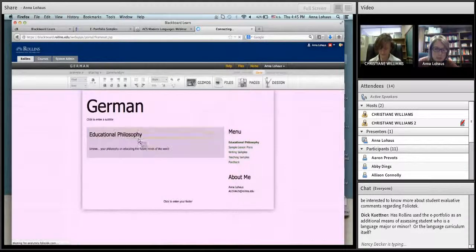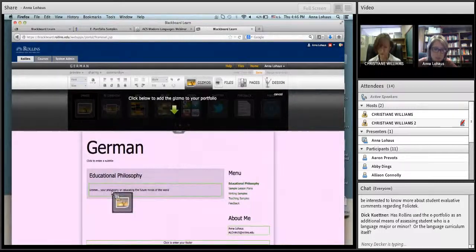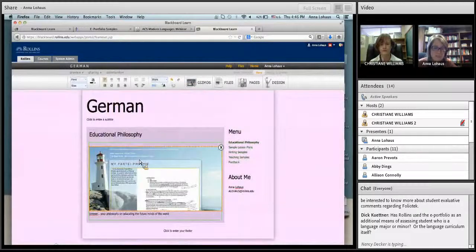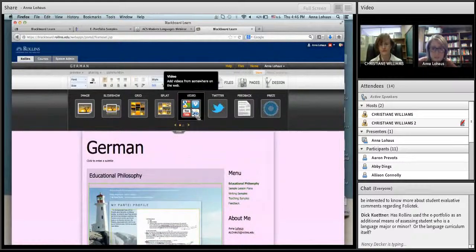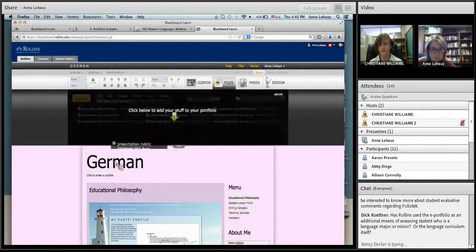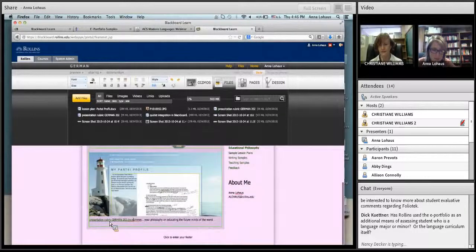So we have created our portfolio, and now these are kind of cool. If we want to add pictures, we simply click on pictures, we click and we drag, and we can upload a picture. That was it. We can upload slideshows, grids, right? It looks professional in the end. Videos, whatever it is. If we want to upload files, it is the same thing. We either add new files or we have already uploaded files. We click and we drag. And there we go. We can insert the file. We can insert a link to the file. It's down here, the link. And we're done with it.